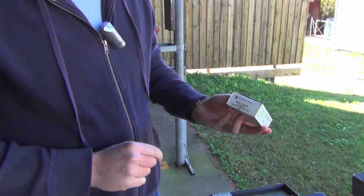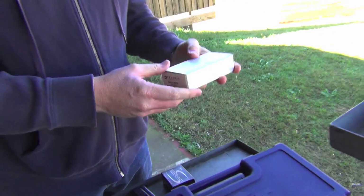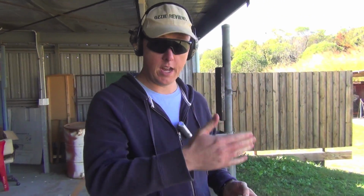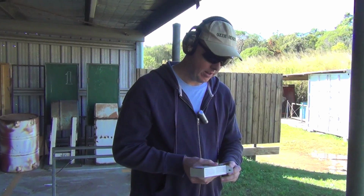Okay, so they've grouped fairly well. So the next ones I've got here are just Federal 147 grain jacketed hollow points. So we'll try 9 shots of them and we'll go for the target across from it. I mean, just freehand, that's grouping more than adequate. It's very accurate actually. So we'll see how 9 shots of this go, and we'll compare the two.